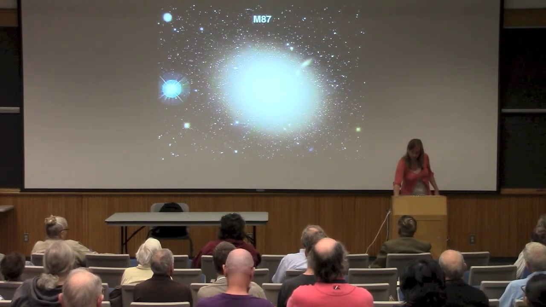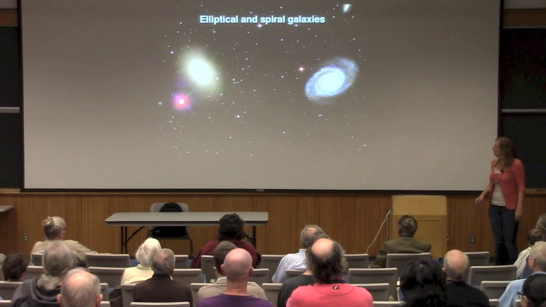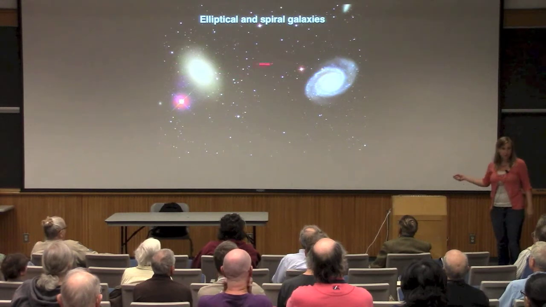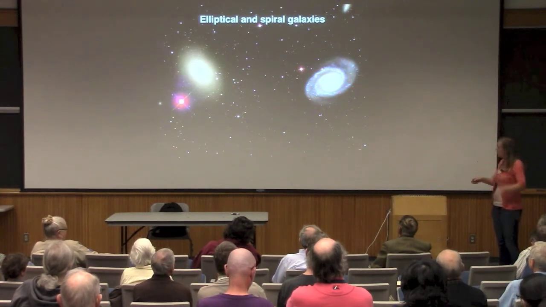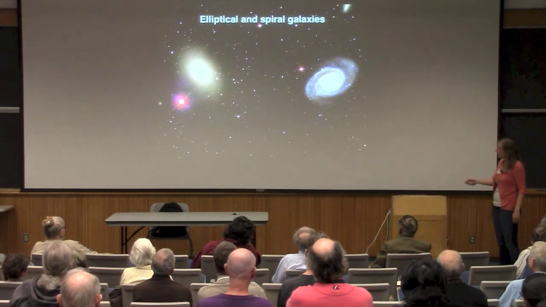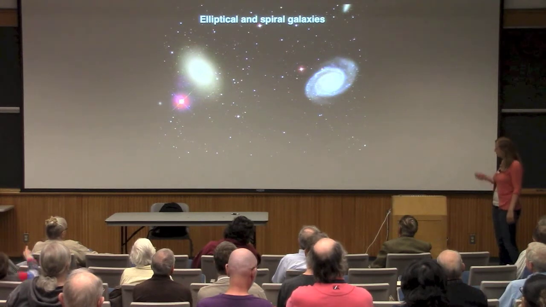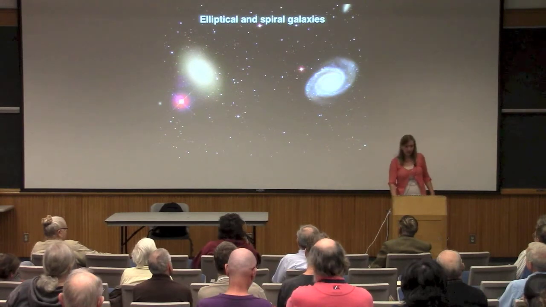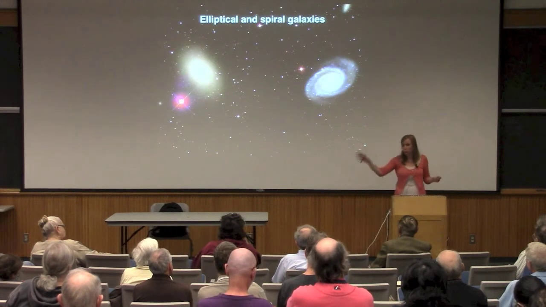So if you now put them together, you can really see the difference between these two types of galaxies. I really like this image because this is a photo of one piece of the sky. So these systems are actually neighbors, and they're completely different, right? We have a spiral galaxy with the blue arms. It's sort of flattened. And then we have this elliptical galaxy over here, which is very smooth and very regular and rounder in shape. It turns out, which is actually interesting, that almost every galaxy in our universe can be divided into one of these two groups. They're either an elliptical galaxy, or they're a spiral galaxy.